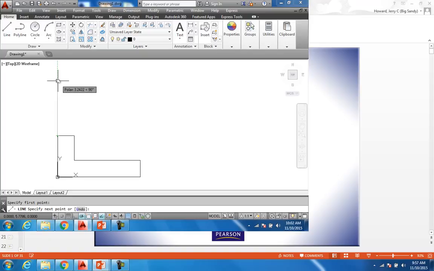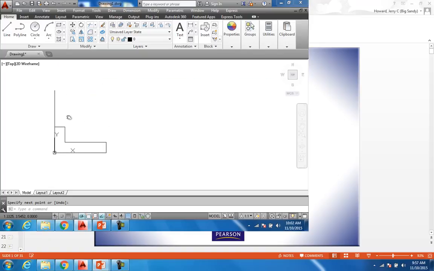I'll just project this up. I'm going to project this line over. And what I want to do is I want to offset off this one. Just do an offset. I want to offset about 1 inch. And that's where I want to start my next drawing. I'm going to do the same offset off the top of this, and this is where my top drawing is going to be. So this will be the start of my top, this will be start of my right side.